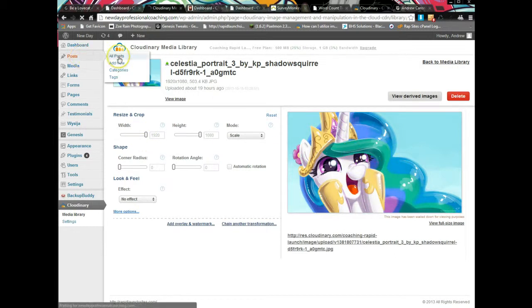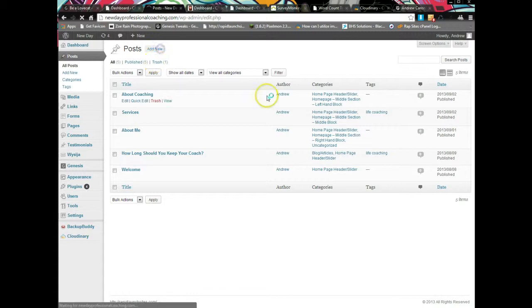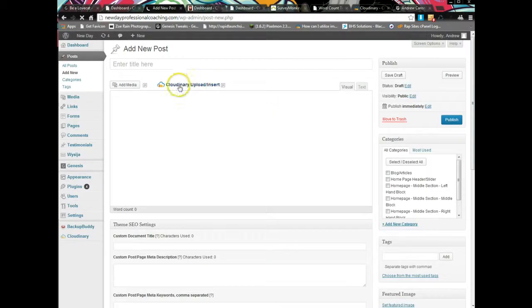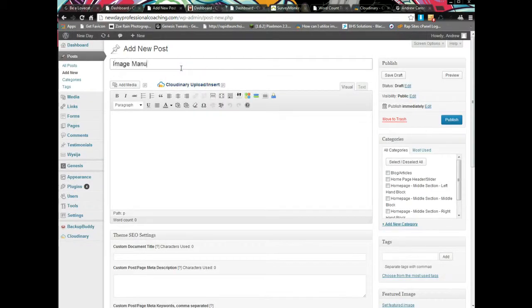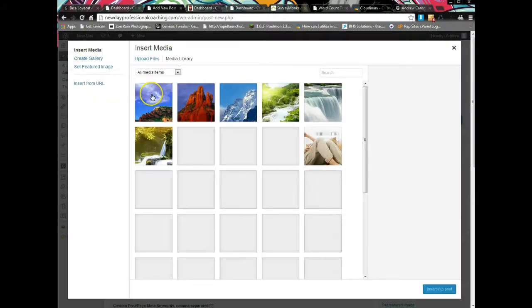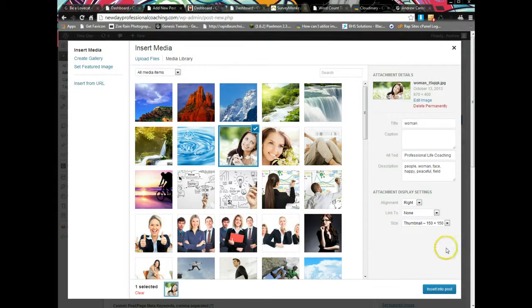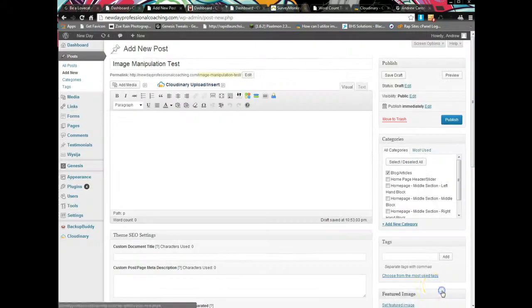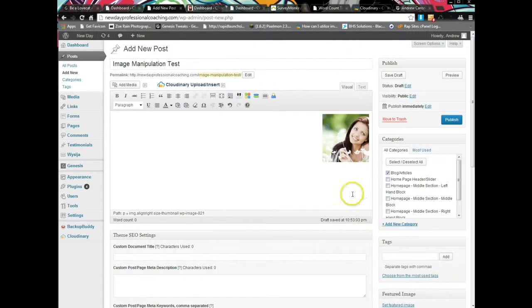So let's actually create a new post. We'll add a post here. We'll call it image manipulation. And what we'll do here is we'll put an image in. So the traditional way might be to add an image. This one's face. And I'm just using the traditional WordPress method where I get a choice of a few, depending on your theme and how you program things, a few different sizes, whatnot. So there's just a basic image load.